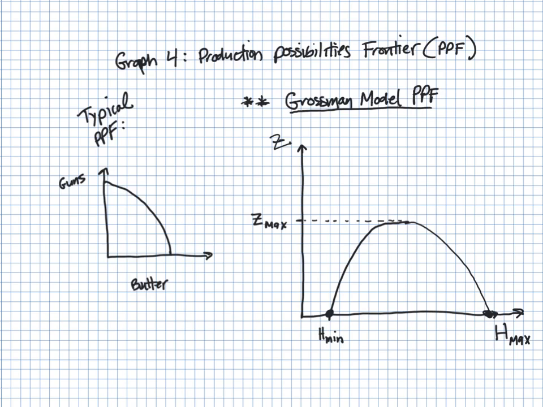If the person only cares about consuming the home good, they're going to want to choose to maximize Z, and we'll end up producing the H that's associated with this point on the curve. If the person cares more about H as a consumer good, then we're probably going to be somewhere over in this area here, right? We're not maximizing Z because we also want some H to make us feel good. Now, it's also possible that if someone cares only about health, then they're just going to maximize their health capital, not produce any home good Z, and we'll be down here at the x-intercept.